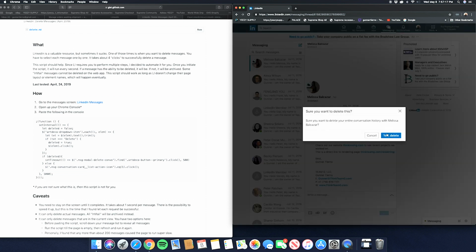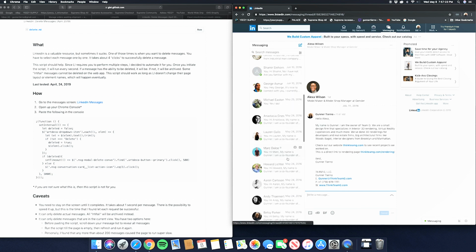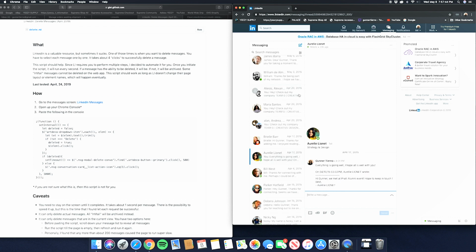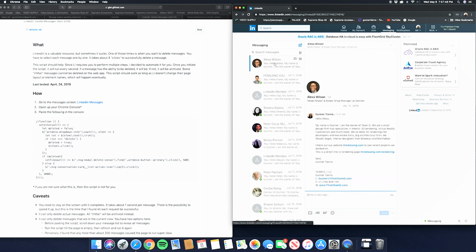If you have a LinkedIn, your inbox is probably looking like this too, like a bunch of people spamming me, or I'm spamming a bunch of people. It's just how it is. So that would take forever. This script is a lot faster. Now, like I said, have a message selected, then go to the three dots in your Google Chrome browser, not these three dots on messages.